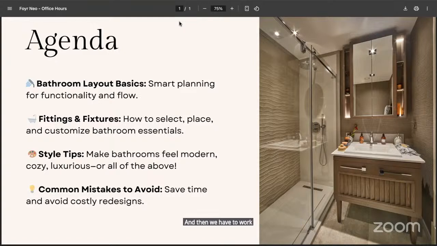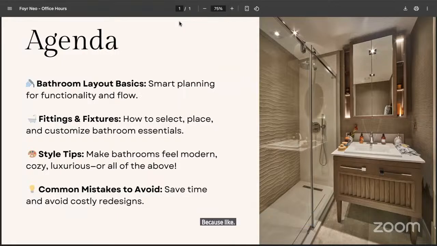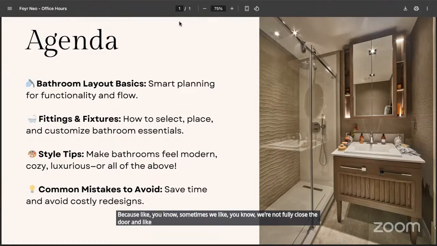Because sometimes, I don't know why, the toilets are made straight across the door. So when you're opening the door, you have a toilet. That's not the best solution because sometimes we don't fully close the door, and there's traffic around the house, and the first thing you see is the toilet, straight up looking from the door.